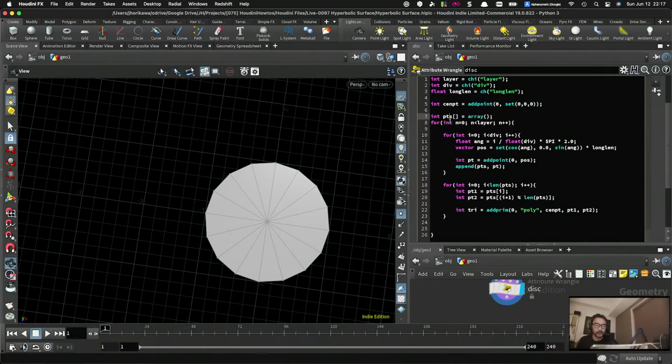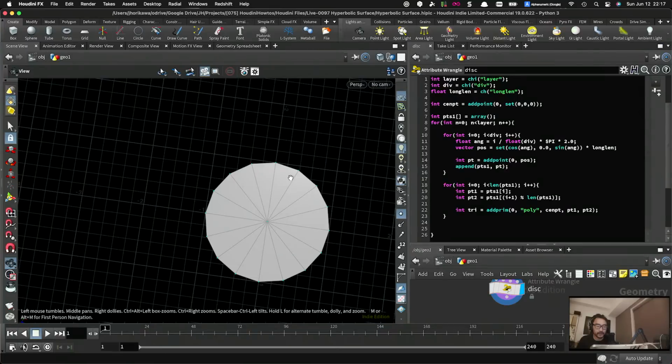So let's call this pts1 and change everything that corresponds to that. And we are going to create an additional array called pts2 so that we have 2 sets of arrays.